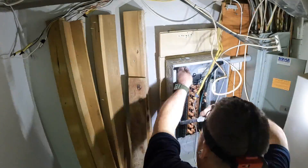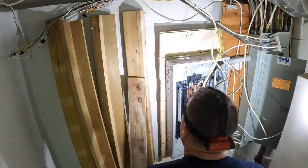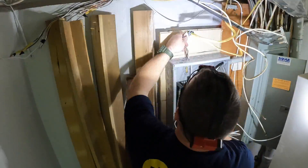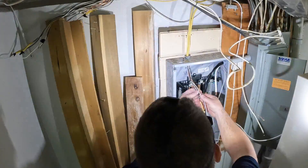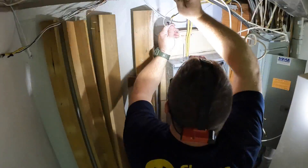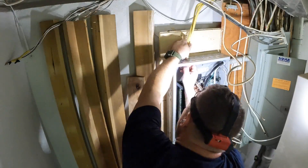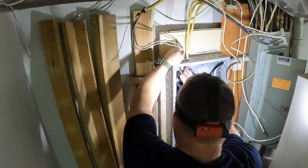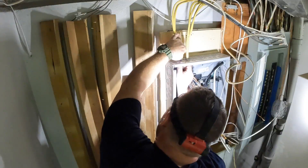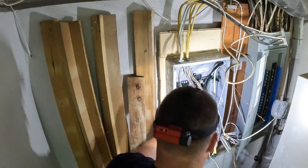The air handler circuit's overcurrent protective device does not need to be arc fault or GFCI protected, but in the coming editions of the National Electric Code, you can expect that change — expect to have your air conditioning electrical equipment GFCI and/or AFCI protected. I believe there's one manufacturer that's slowing up the National Electric Code from enforcing that code, because they can't get their product to release without tripping a GFCI. That's what I've been told.